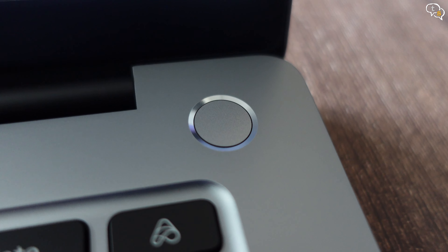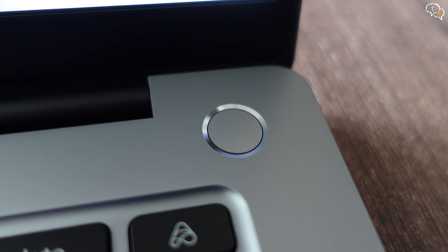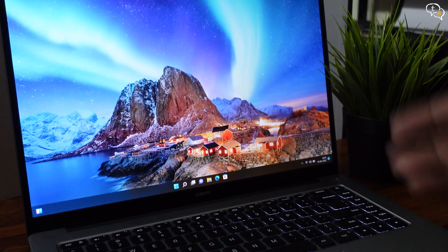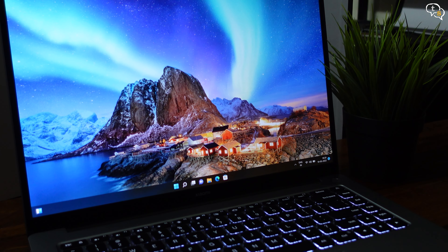The keys are full size, and I like that the arrow keys are full size too. The fingerprint sensor, integrated within the power button, looks really nice in its recessed section. I like that the power button powers up the computer and also reads your fingerprint directly to log you in — no need to tap your finger again once the system boots up. The fingerprint scanner works really well and is fast. The laptop also boots up in around 6-7 seconds, which is nice.